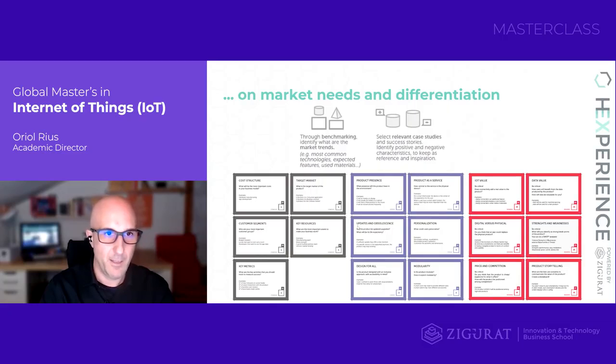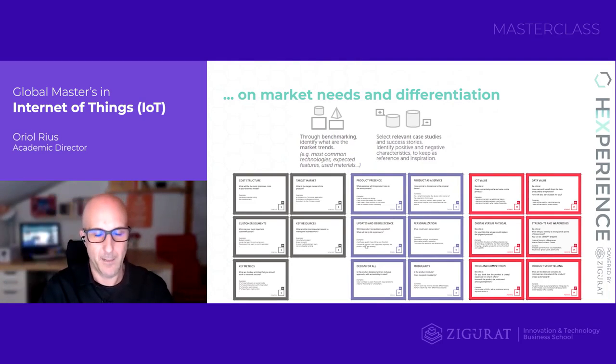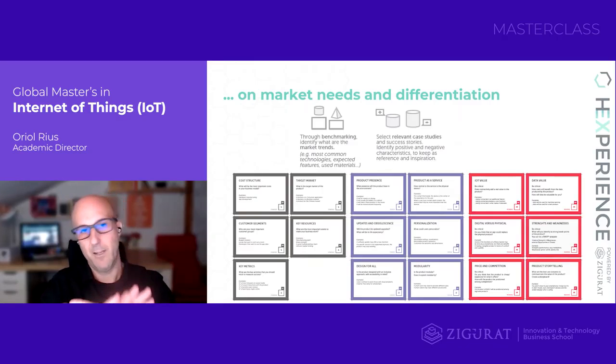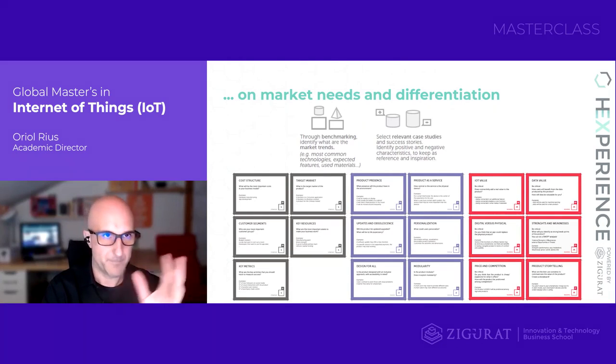Here we have updates and obsolescence. So some powerful questions for validating if our product will be obsolete in some time, or for example, what are the key resources that we have to take care of, the key metrics that we have to consider, how we can decide the price, and competition. In the front part of the card, we have the general idea, and in the back part of the card, we have powerful questions for helping us research each of those subjects.